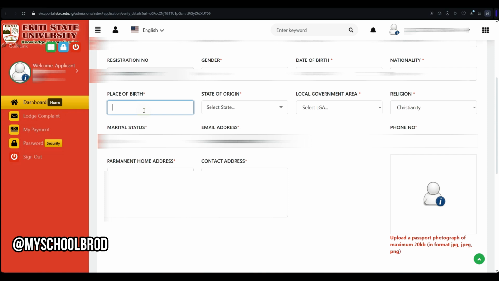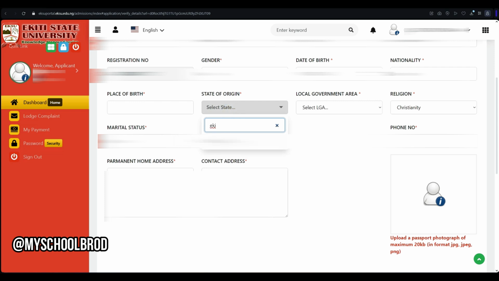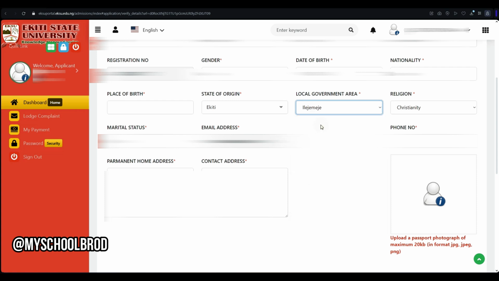Seriously, I can't just get something like that, but I think let me select my state of origin. Oh, they're asking for my parental home, my permanent home address, and my contact address. So I'm just going to give them my permanent address.